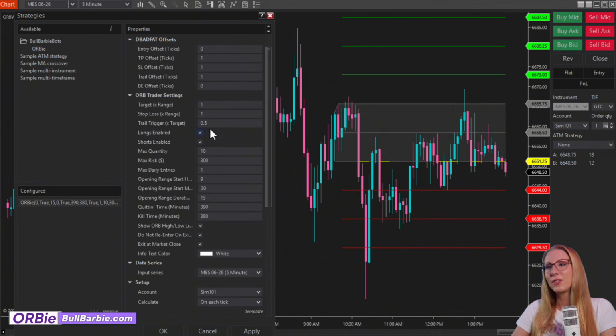Okay, and if you think that it's going to be a really rough day for longs or shorts, you can turn that off or on here. There's another way you can do it when you have it loaded to the chart, so I'll show you that later, but you can also turn that off here. If you have this loaded via your strategy tab, this is where you can turn longs or shorts on or off.